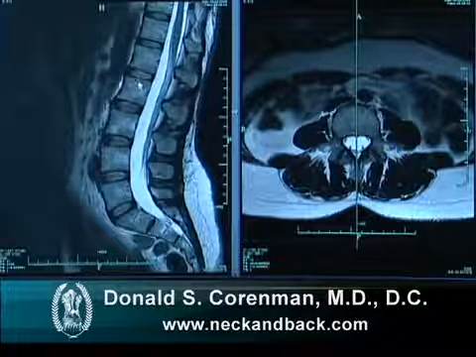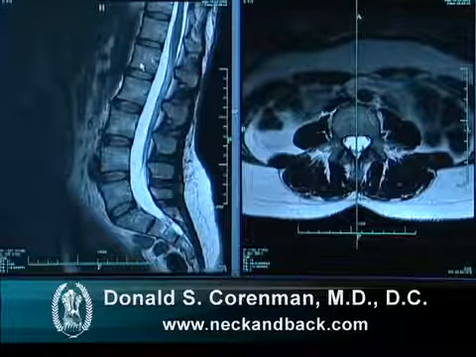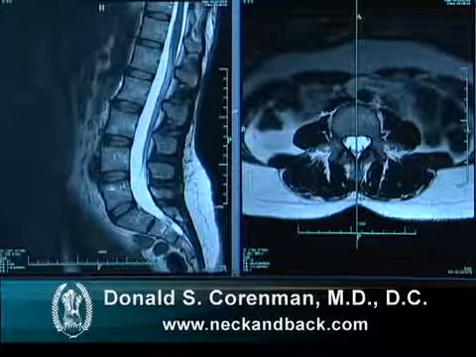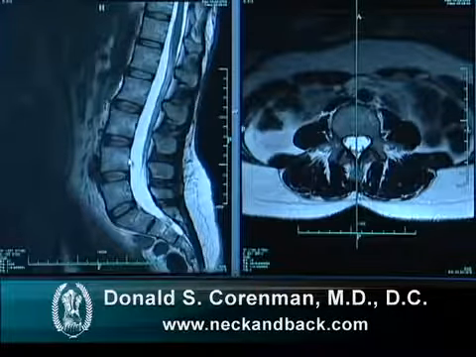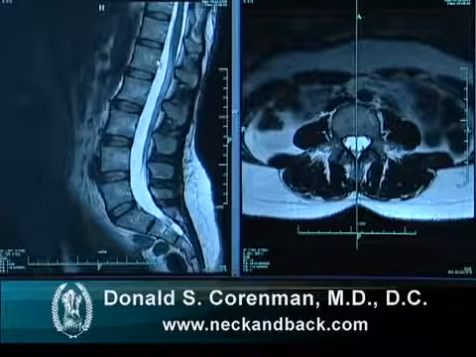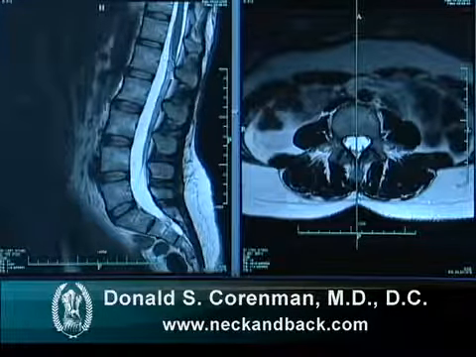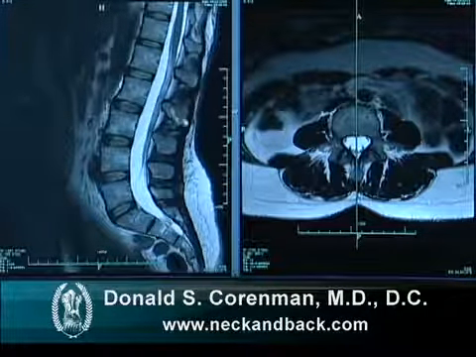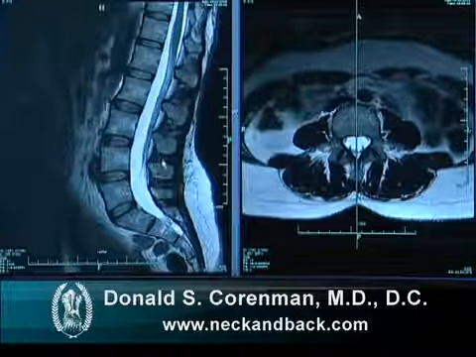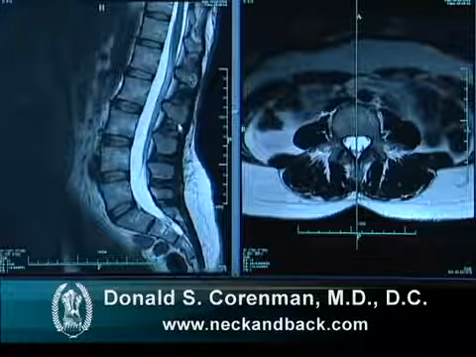The vertebrae themselves have a normal grayish hue, which is a little indeterminate. And that's what bone looks like, which is filled with osseous structures and with fat. The edges of the bone on the sides, you'll see these little black and white areas. These are where the veins of the bone exit, called the basivertebral veins, and they're normal. If we follow back here, we can see the spinous processes of the vertebra in the very back, and in between we see both muscle and ligament that hold these vertebral processes together.